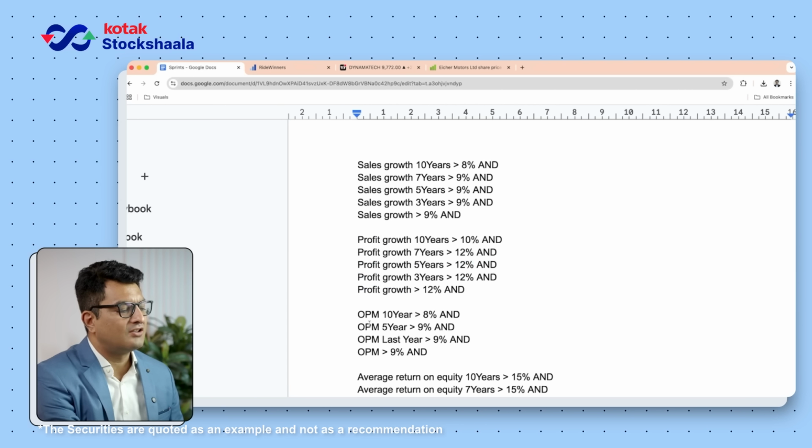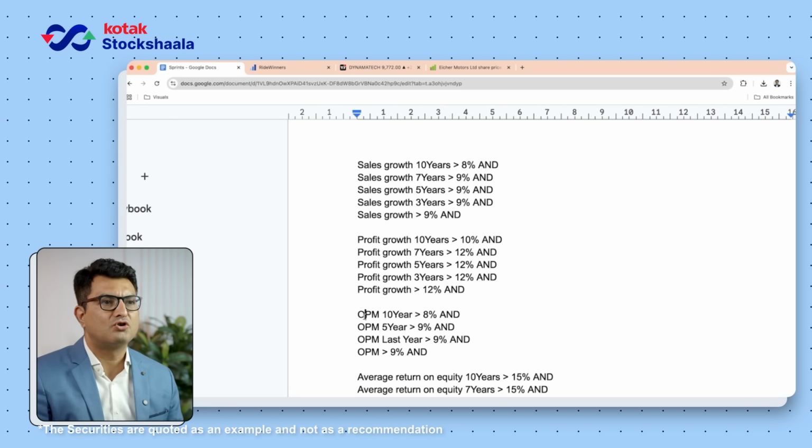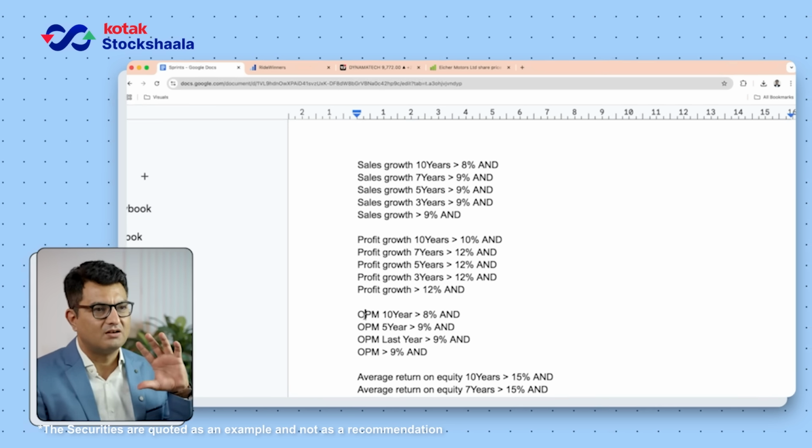Then I want to look at the operating margins. Remember, I talked about competitive advantages. So these operating margins actually suggest that the company is doing something really special and it is slightly different from all the other competitors. It is something better which this company is doing, either in terms of brand, or economies of scale, or network effects, all the parameters which we learned in the last section of our analysis on businesses.